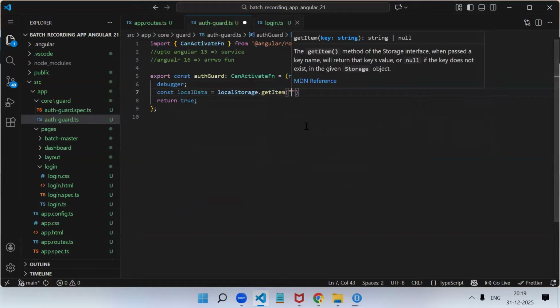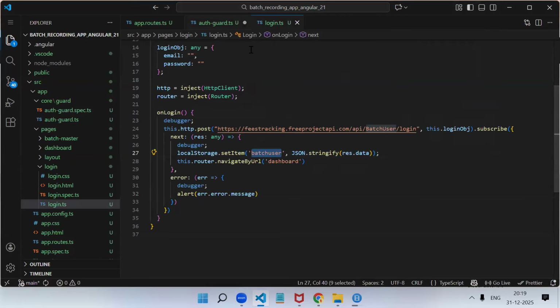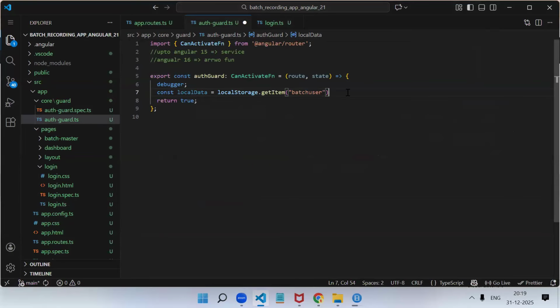What is our key name? Batch user. If localData, I have to add a null check or undefined check. What check do I have to add? Null. Whenever you are reading local storage or session storage data, you have to add a null check, not undefined.